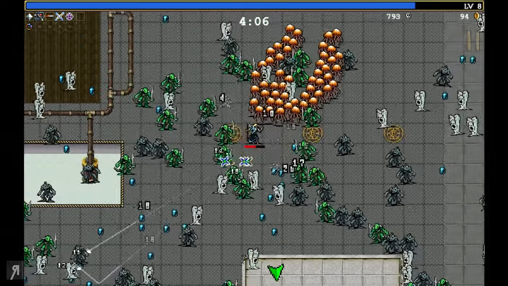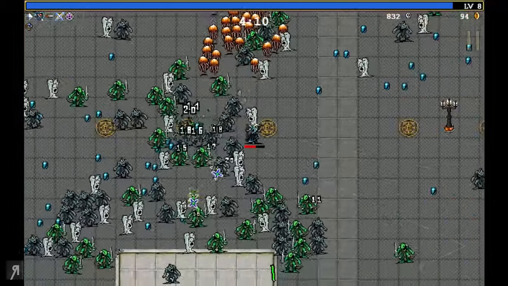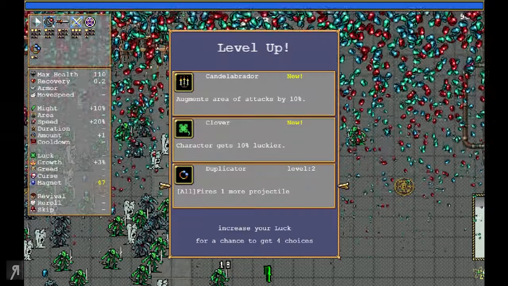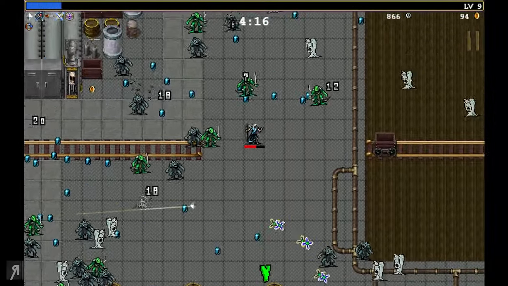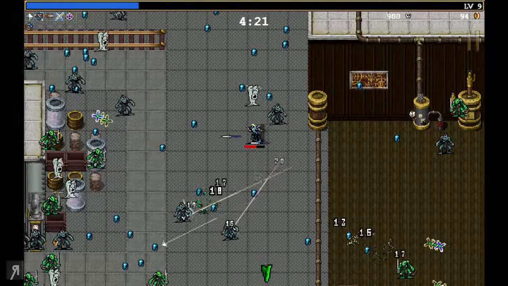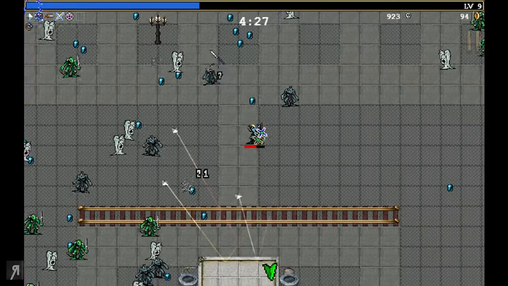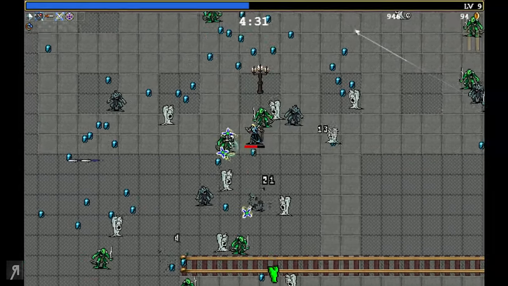Can I please do damage to these little squid things? Oh, no. Yeah, you can see exactly what I'm talking about, though. Things literally get super crazy. I'm gonna go for duplicator once again, so we can get even more projectiles. That seems to be working quite nicely for me. And let's move back this way once again. Oh, there's the pentagram coming up, and it basically just erases everything around me. I shouldn't have taken that, to be honest.